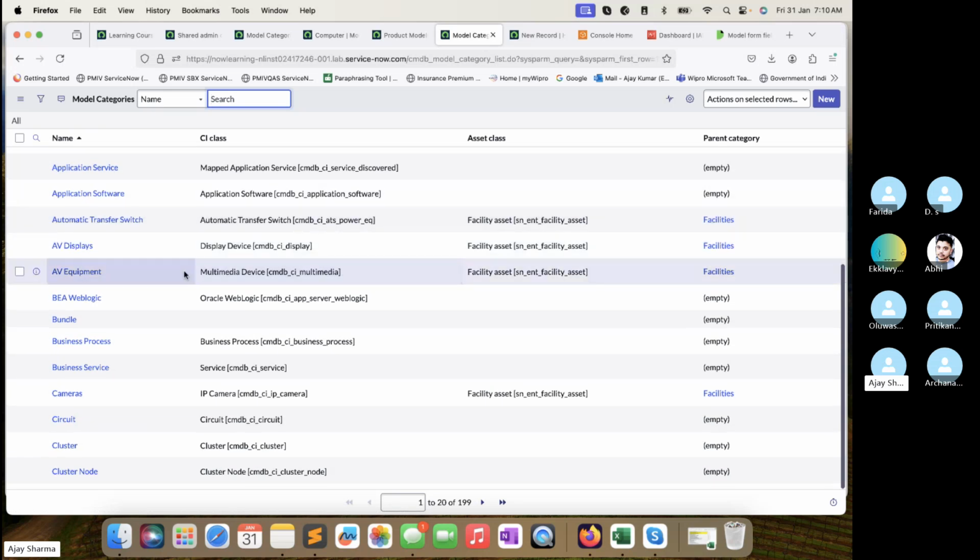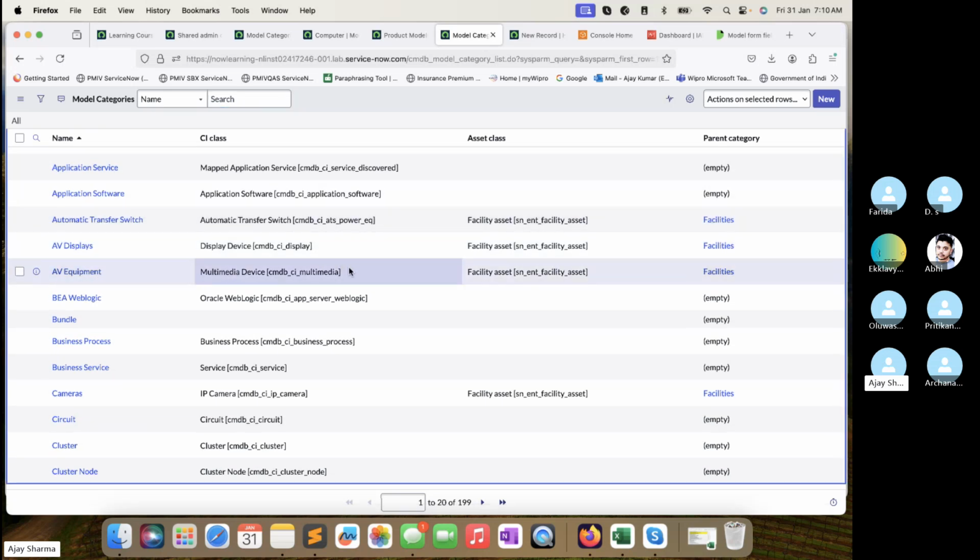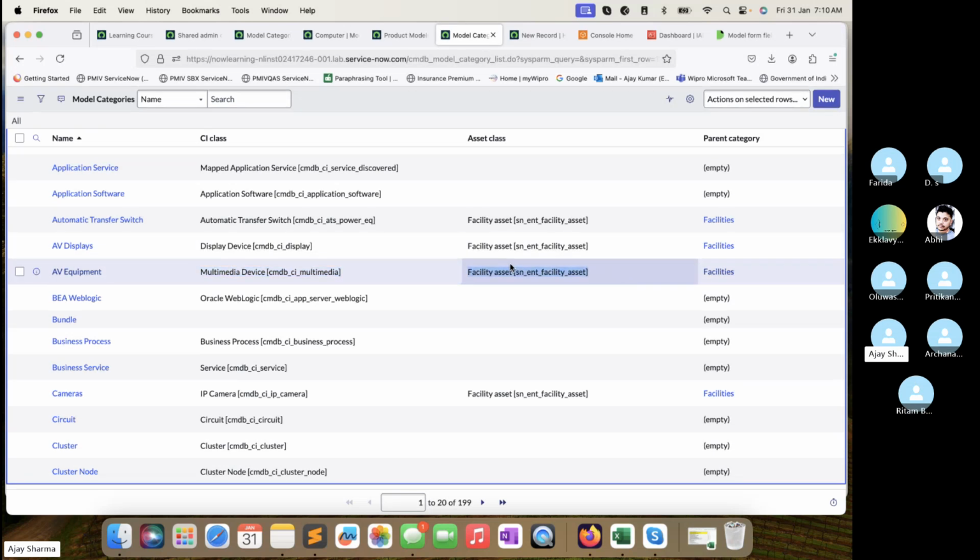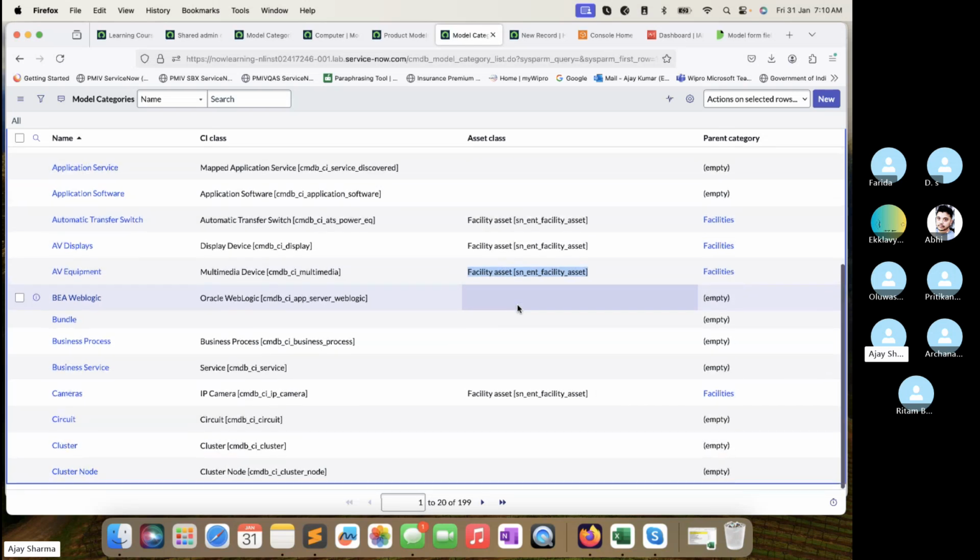It's AV equipment, multimedia type of devices, which go to the CMDB multimedia, but at the end of the day that is facility devices, and the parent category will be facilities. So we can also create based on that, and this mapping determines, when we are creating an asset, in which class the CI will be created, right?